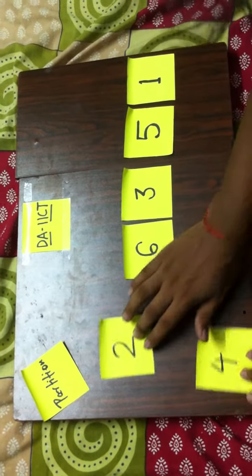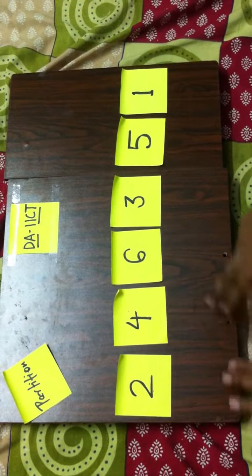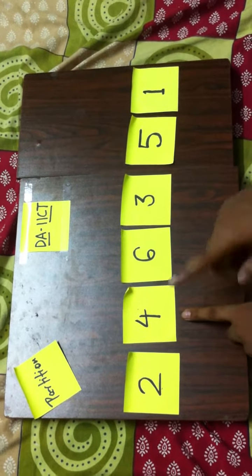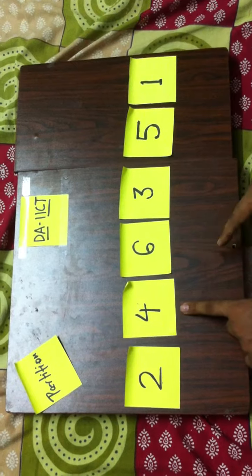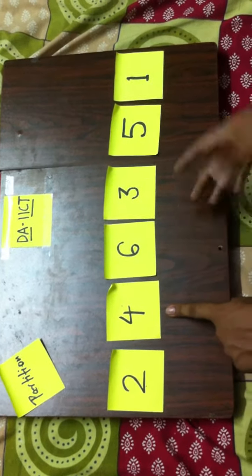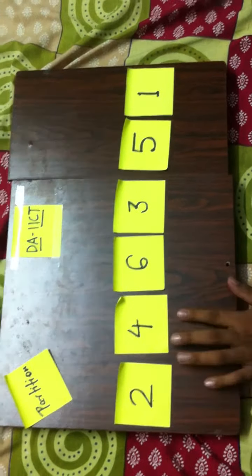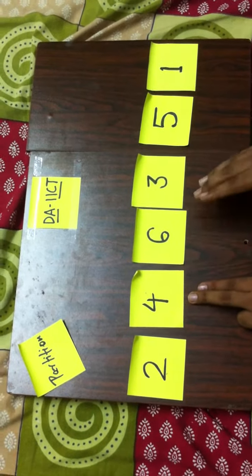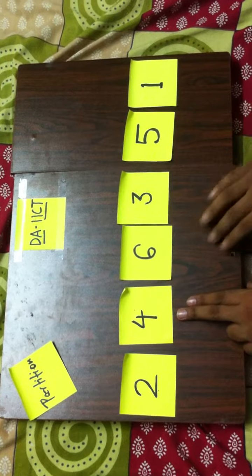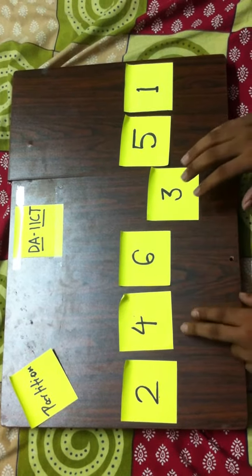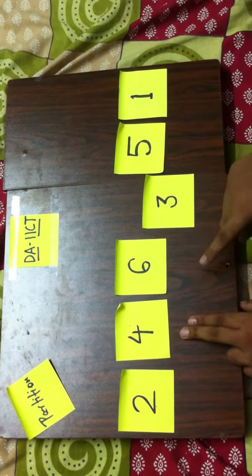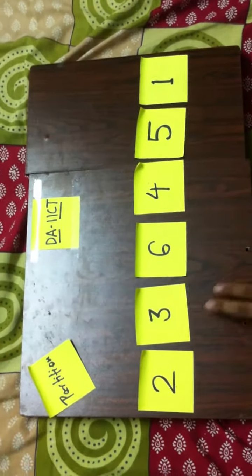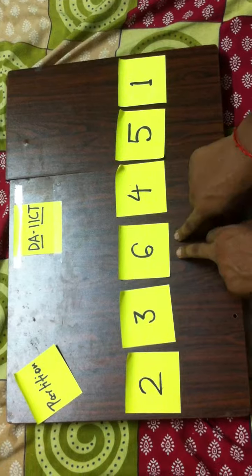The counter was at 4, so we interchange these 2. The pivot always follows 4 because we considered 4 as pivot. Counter is incremented by 1 for every interchange and is not incremented if no interchange has taken place. As 6 is larger than 4, no interchange is required. Now we compare 3 with 4 — 3 is smaller than 4, so we interchange 3 with the counter element. 3 comes here and 4 goes here. Counter increments by 1, so counter comes to 6.